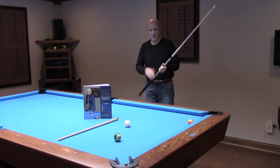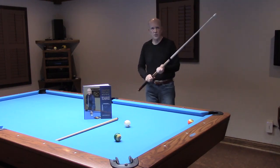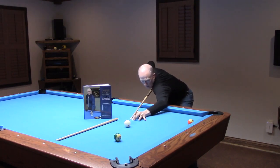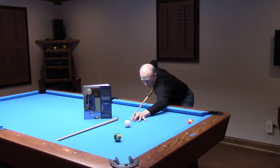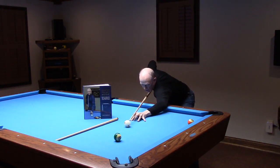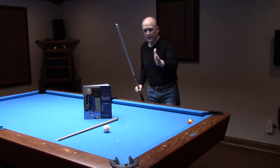For this 30-degree perception in basic CTE, I'm going to go down on the sight line. Then I'm going to see the perfect perception with my bridge V and tip about a half tip to the inside of the sight line. Once I see the perfect perception, I shift my attention to the inside half of the cue ball so that the sight line center changes. My bridge V is tweaked to be on that center, and then I shoot straight down that line.